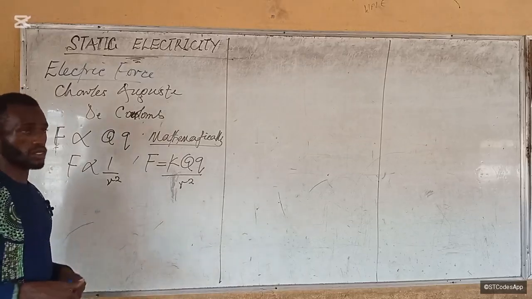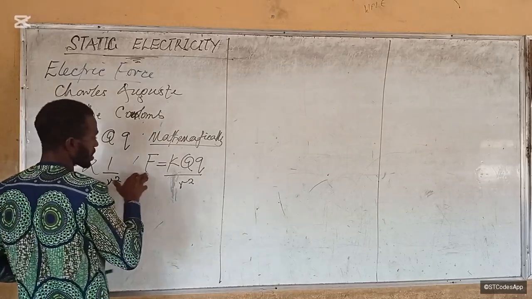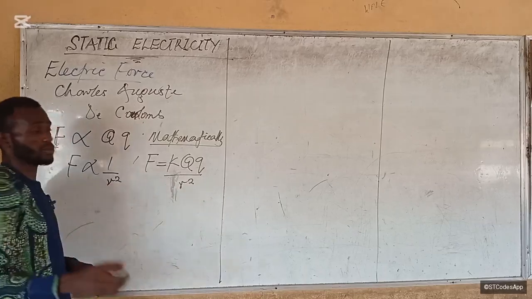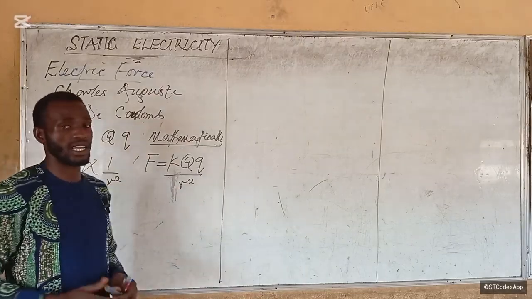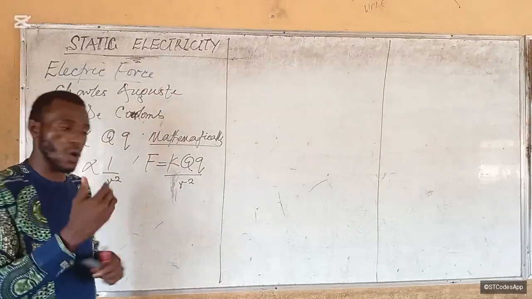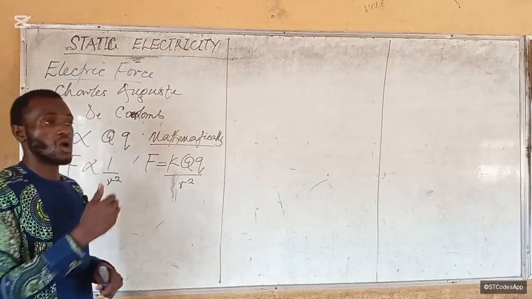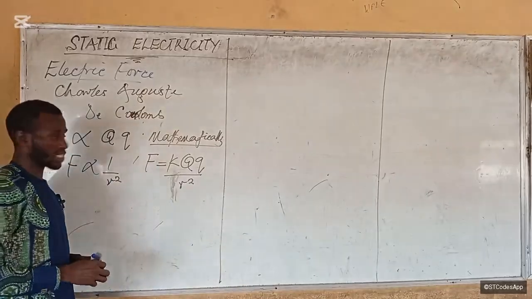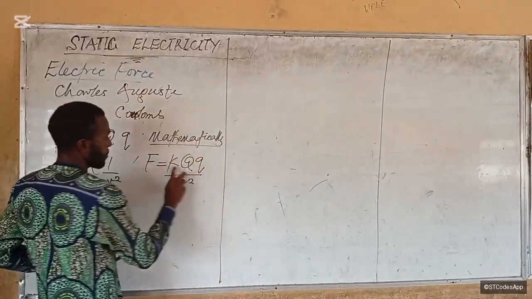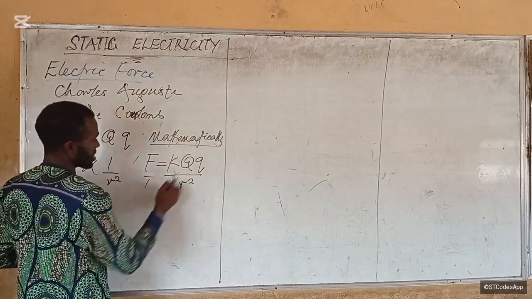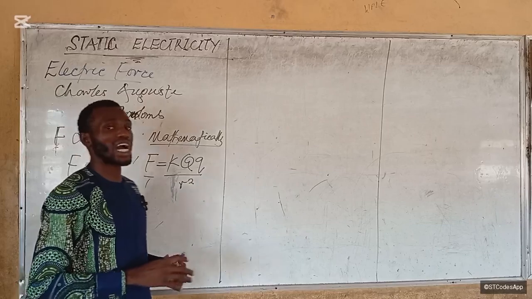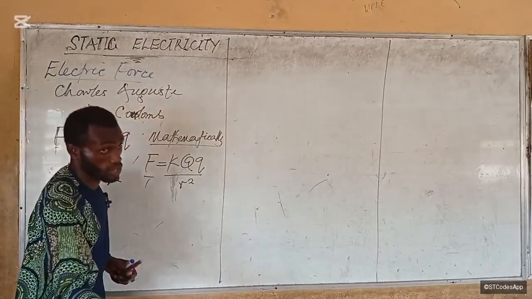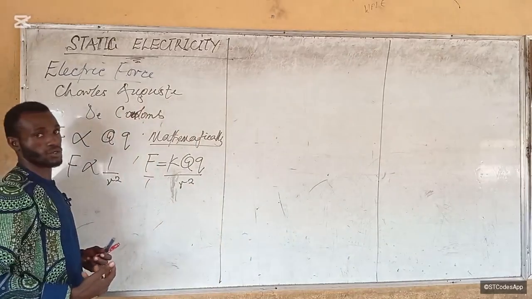owing to the fact that this is a joint variation. So the force is directly proportional to the product of the charges and inversely proportional to the square of the distance between them. What that means is this. Now, if you have seen the video I released on how formulas relate, which I'm going to link in the description, you will understand what I want to say. The F and the two Q's are on the same level, they are numerators. It means that they are directly proportional to each other. According to the law, it says that also.